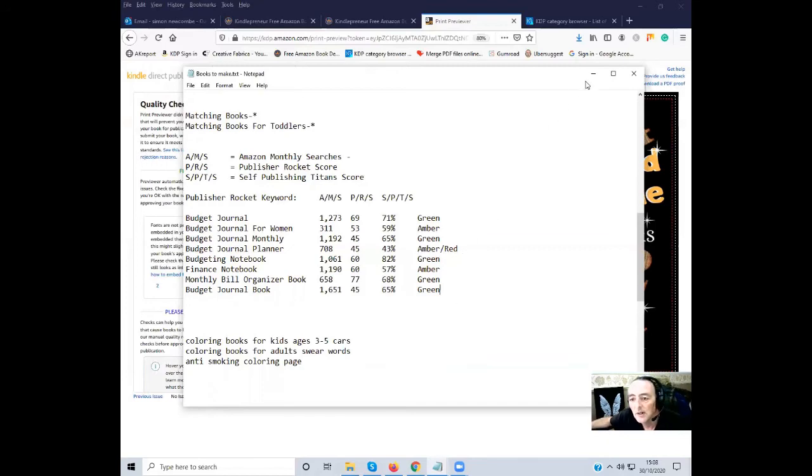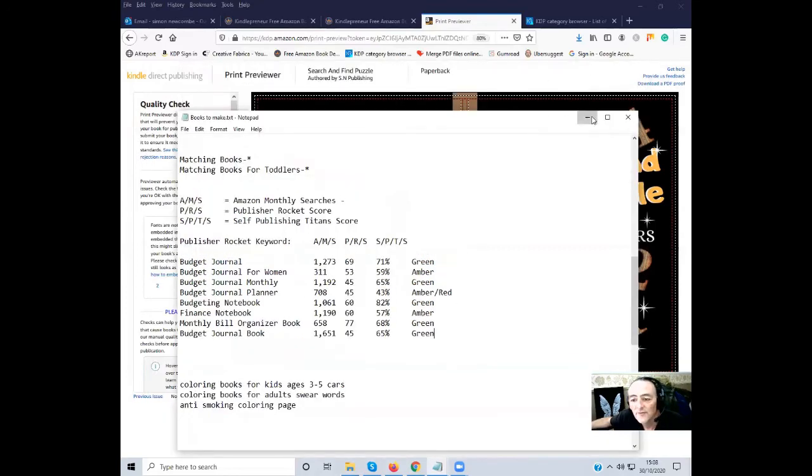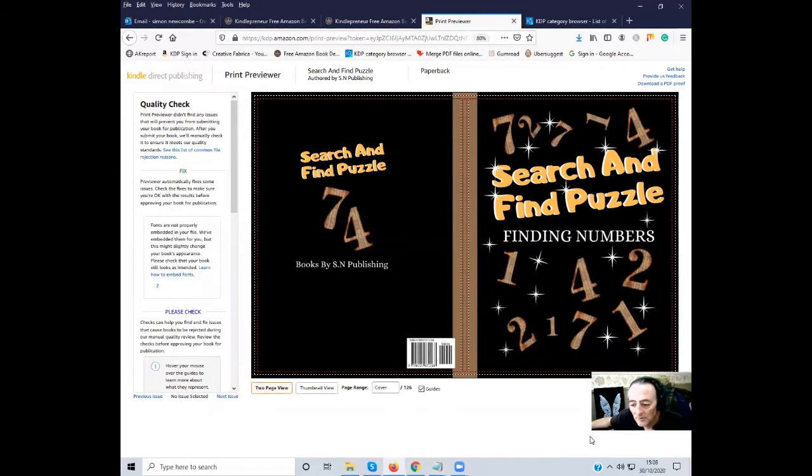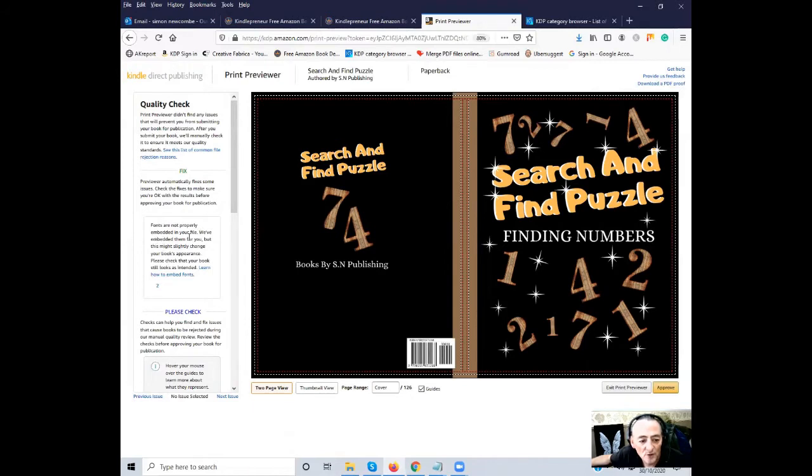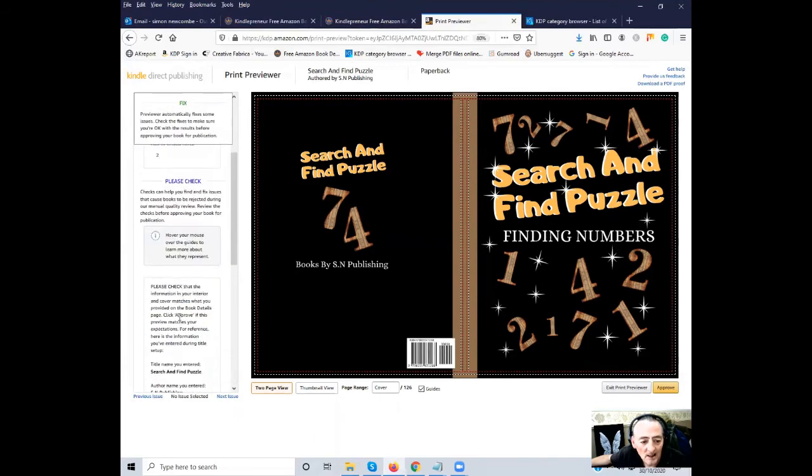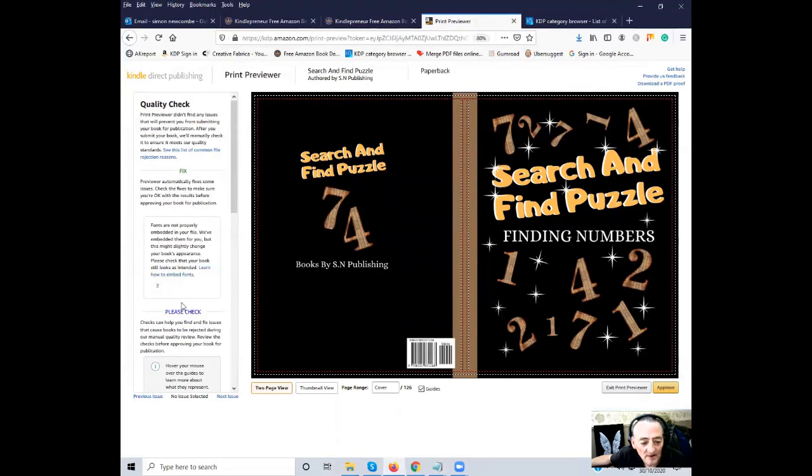All right, guys, so the book's gone into the preview at the back, so let's have a look. Let's move my face down a little bit. As you can see, it says here we've got fonts probably not embedded. It's two, and they've embedded it for me. I'll tell you what that is. It's a little bit on the top of Puzzle Mastery, where it says Puzzle 1, Puzzle 2. I'll show you in a sec. Sometimes they don't embed properly. It comes up most times on them books. I don't know if there's a fix for it.